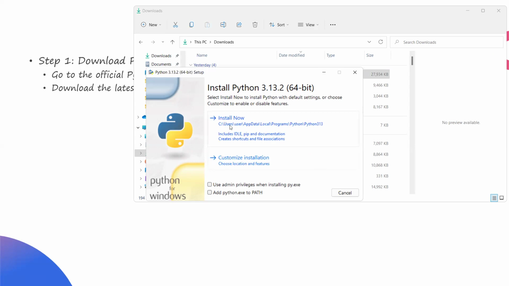But before you click on this install now, make sure that you select this add Python to path. I might not have enough time to explain what this does because I don't want this to be too long. But if you want to know, chat me up on WhatsApp. Reach out to us, or to whoever is your personal coach, and ask for an explanation of this. So I'm not going to explain it now, but just make sure you select it so that it will add it to the path. So I will click on install now.